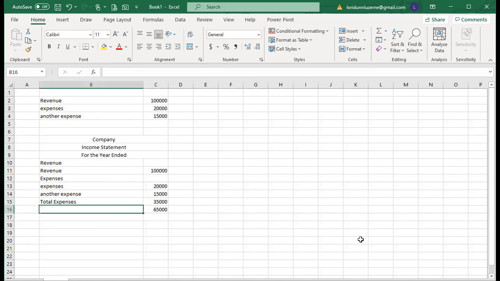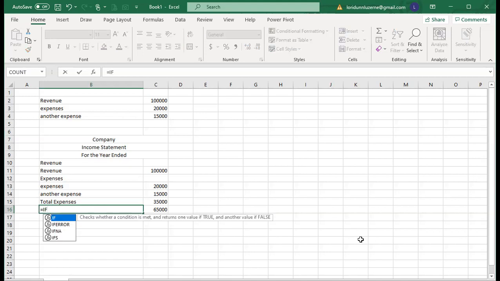Okay. You saw the sum function here. You saw how to add individual cells. Now the last one, and this is the toughie, it's called the if statement. You just don't put net income in there. You want Excel to determine if this is a net income or net loss and to enter the proper cells. So we put an equal sign to always start a formula, and if. And it's basically going to run a test. And it says, if this test is true, Excel, put these words or put this information in this cell. If it's not true, then put this.